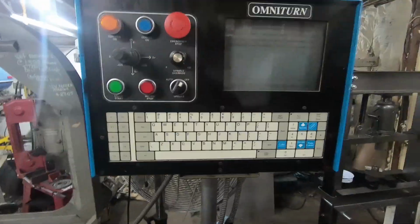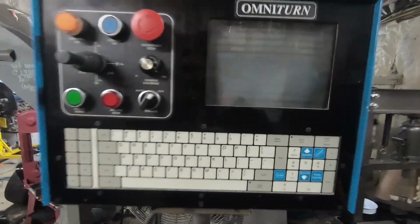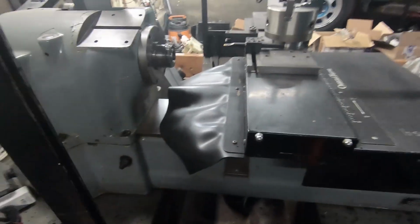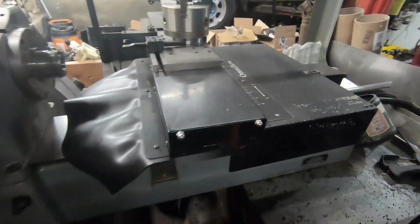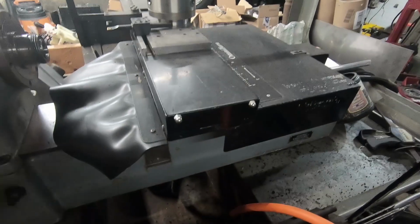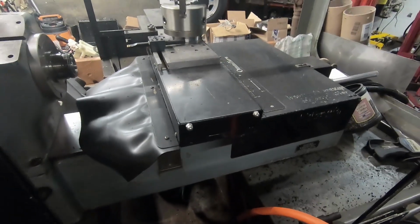So it has a control very similar to our other one. This is an older one, around a year 2000, but it all works pretty much the same. This one's got an air collet on it. But this machine here, we do got to build an enclosure for it, though. We've just been machining dry with it, not with the coolant.